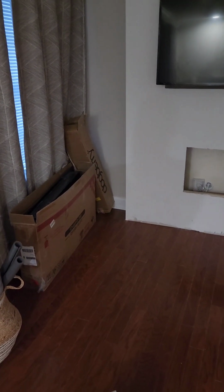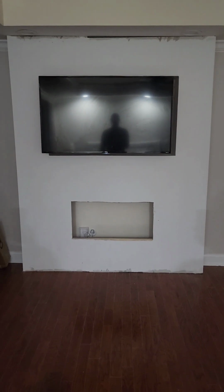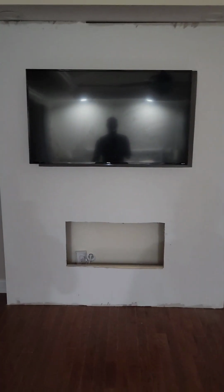Waiting for a sample from a company that we order wallpaper from to see if we like it. If not, we're going with the panels, and then we're gonna paint it. But right now this is what it looks like. And on the floor, this is the fireplace and the mantle that's going in the middle. So stay tuned. I'm gonna show you guys what the final product looks like.